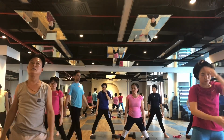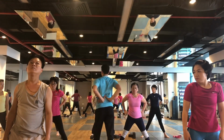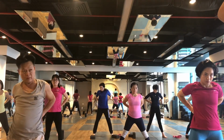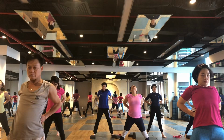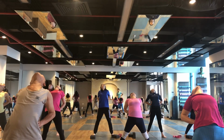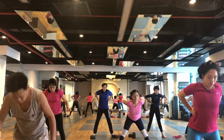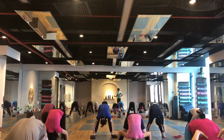Relax your hands, everyone. We are taking the back bending, we combine the sequence. Try to put your hands a bit up, just try to cover your mid back, everybody. Inhale and exhale, same thing. Hip front, lift your rib cage and then try to bend back. No need for very hard bending, just a little try. One, two, three, four, five, six. Inhale, come back. Exhale, bend down. One, two, three, four, five, six.